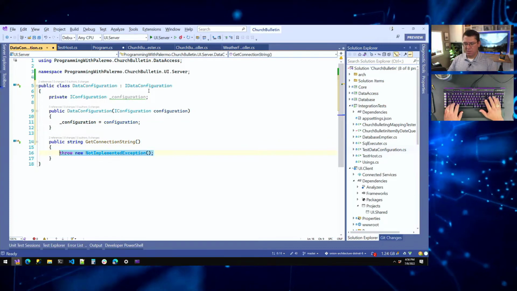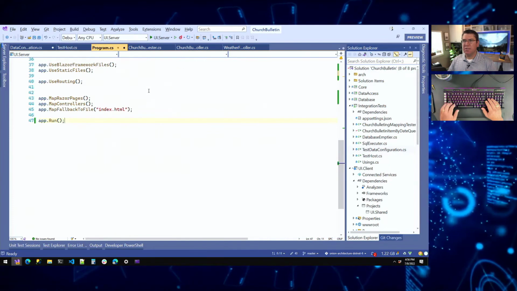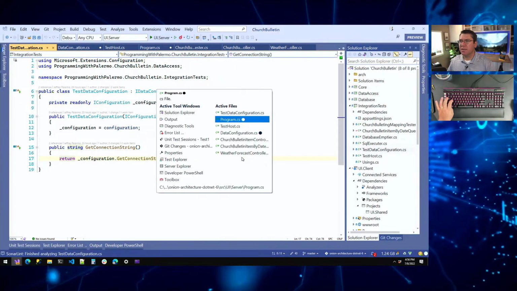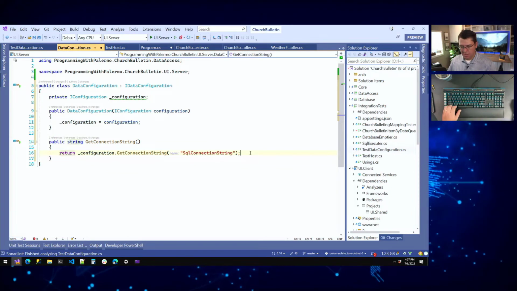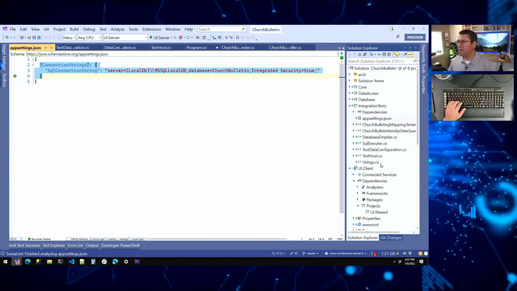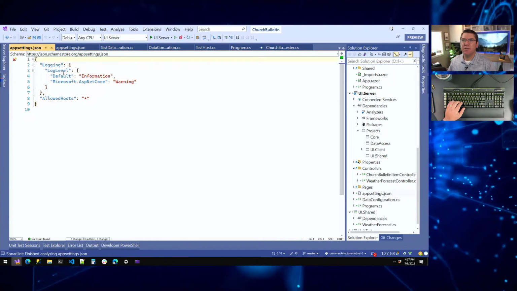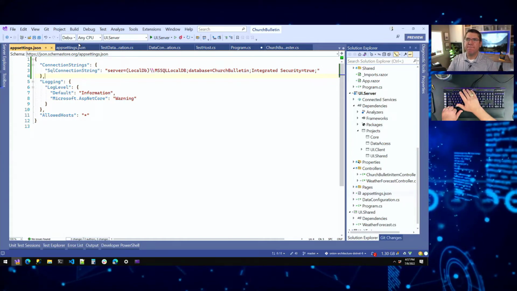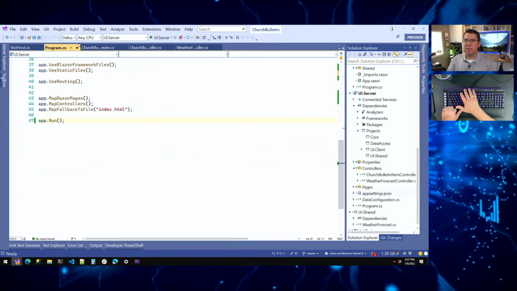Okay, and I lost my line. I had it in the clipboard, I thought. Paste. There we go. All right. So I also need my app settings, and I believe I already have app settings in UI.Server. I just need to add the connection strings. Okay, add it to the top. There I go. Control F4. I think that is all right.